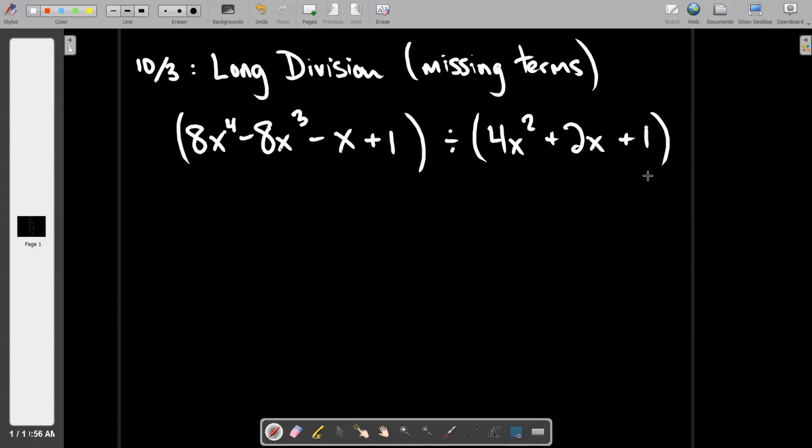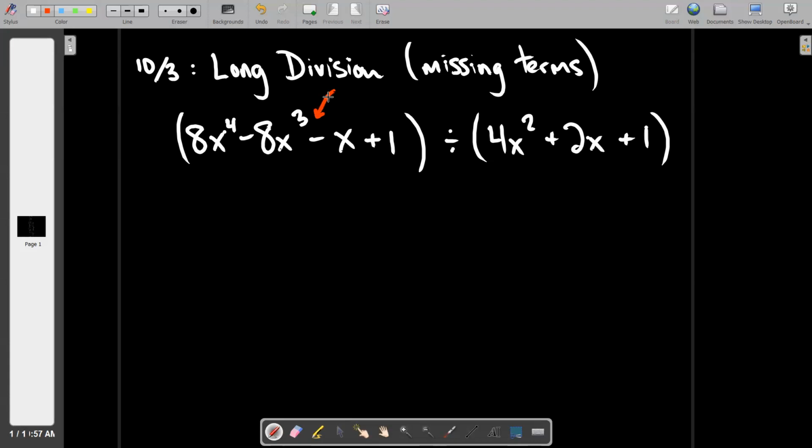crack the code quickly. This hasn't happened to you yet, and I've made sure of this. I ran interference to make sure there's a missing term. And if you look at the dividend, that's the one that's first, it's missing its quadratic term, and that's going to be a problem. It might seem like, well, that's dumb, but we can fix it really easy. So there's a term that's not there, and I'm going to point to the little void where it would be with an arrow. It's right there.